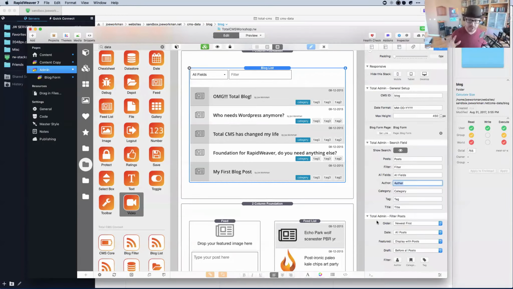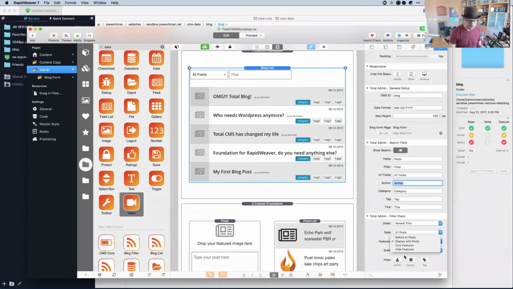The next thing is filtering posts. We're going to be going over filtering posts in the content side. This has the same exact options as filtering posts on the content side. You can show newest first, oldest first, sort alphabetically, reverse alphabetically. With date-wise, you can show only future posts, only past posts, all posts, right?